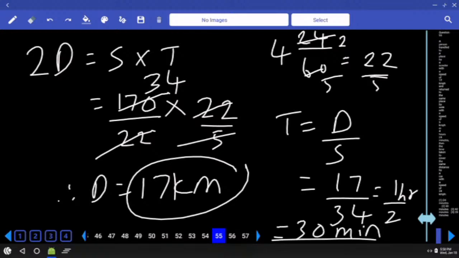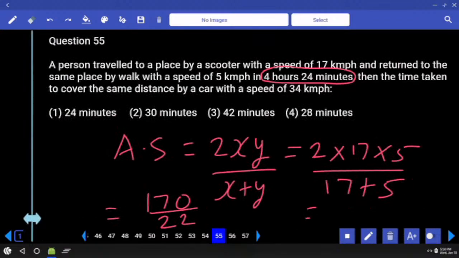Luckily, he has not given 60 minutes as the answer. If he had given 60 minutes as the answer, you would straight away tick it. At least what you will do is introspect again: why am I not getting the answer? If he is giving 60 minutes also, you are gone. Is the concept clear? So the answer is 30 minutes.